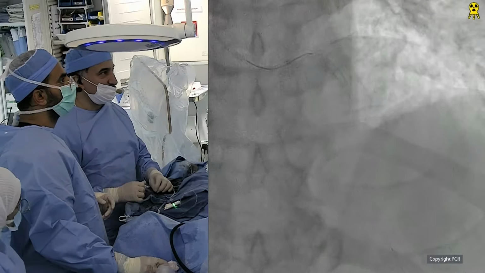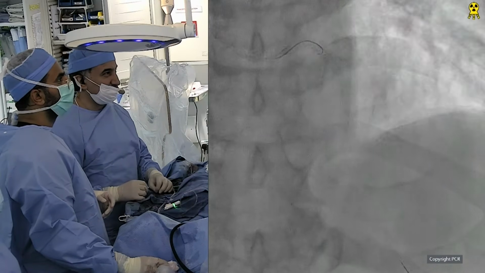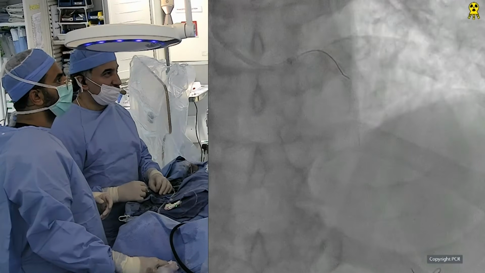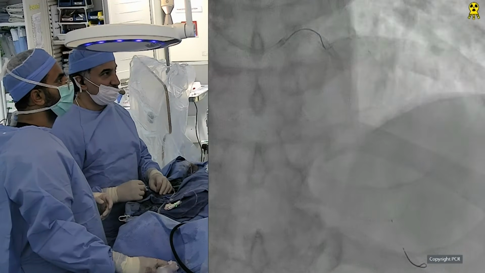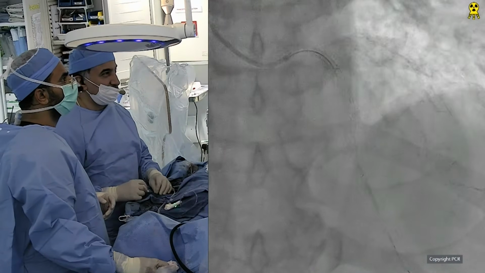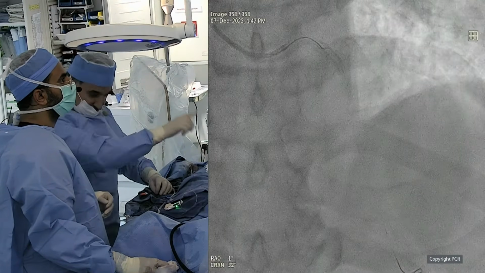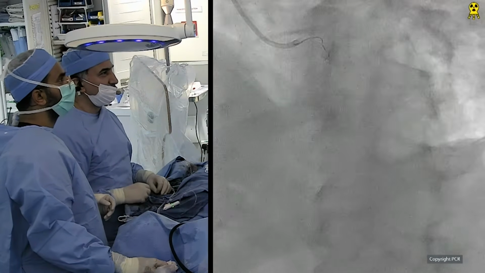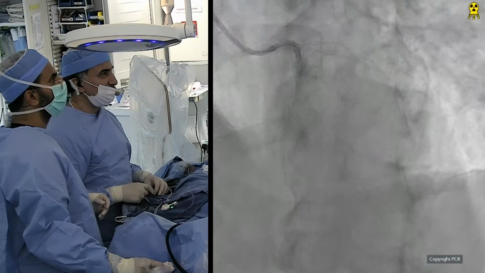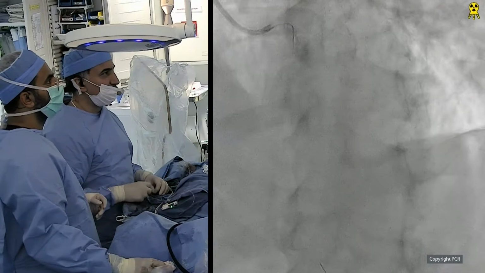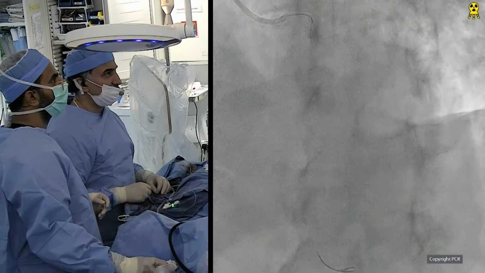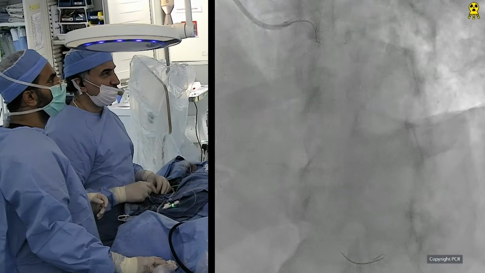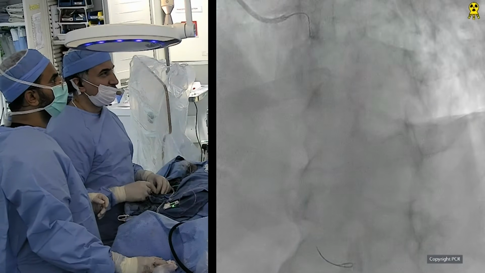There's a question from the floor. Hi, I just have a question on the reliability of FFR in such cases, assessing the side branch during bifurcation PCI. We know FFR on a stable plaque, which is unlikely to progress over the next month or two, is reliable, whereas this is a dynamic plaque. There may be some spasm, so what could appear as 70% could be 50% in one month's time, or the other way around if there is neointimal proliferation and so on. So the FFR that you're doing now may be different in two weeks' time. How reliable is it? How much data do we have to support this?